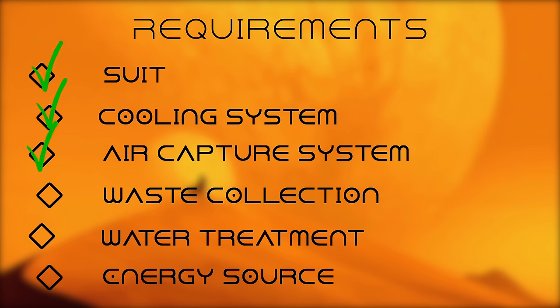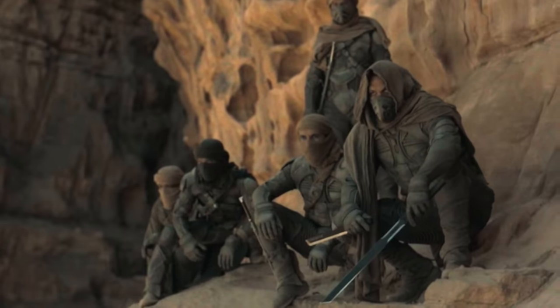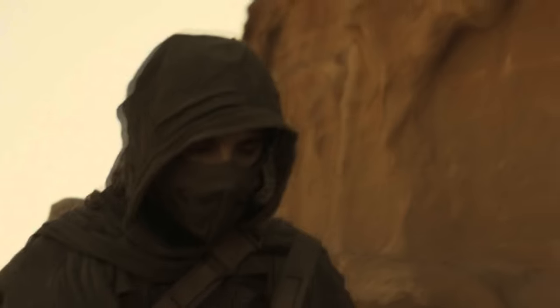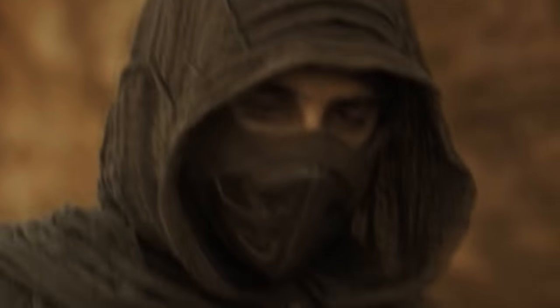Then there's probably the hardest challenge of all — the part Hollywood didn't really do justice — which is the urine and feces collection. This is also really difficult from an engineering perspective because the suit is actually extracting moisture out of your poop, cleaning and filtering it for reuse. The harder something is to push through a sieve or osmotic membrane to collect the water, the more force is required, the more energy you need. This suit is supposed to be completely passive — no batteries or any other input, just the energy from moving around and natural bodily functions. This one I'm going to say would not work.